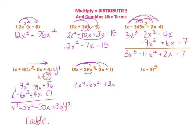Now notice in this particular trinomial I don't have an x squared term, so let me just check. Yeah, so 2 times x cubed is a 2x cubed, so I'm going to change these and move them over 1. Sorry guys. That's going to be minus 6x squared plus 3x. Okay, now underneath I'm going to have a 2x cubed, so I'm going to line it up here in this empty spot, and minus 4x, so I've got to line that under the x, and then plus 2 at the end.